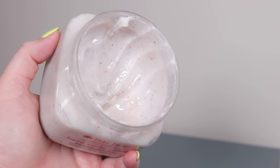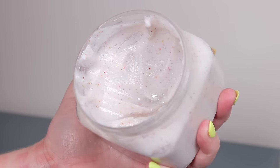I think it is so cute. I love that it's white. Again, it has the sprinkles going on, but this almost smells more like cocoa butter or something, which I don't dislike. It's just different than I thought. Again, I thought it was gonna be that vanilla frosting. I want a vanilla frosting one. We'll get to a vanilla in a second, but it's still good. I still like it. I enjoy it. I'm glad they came out with it. I think I just had expectations for what I wanted the scent to be.